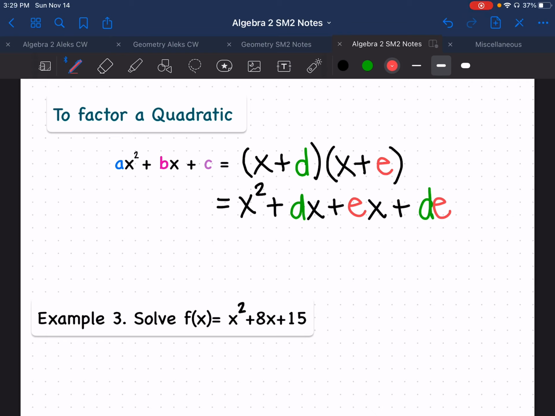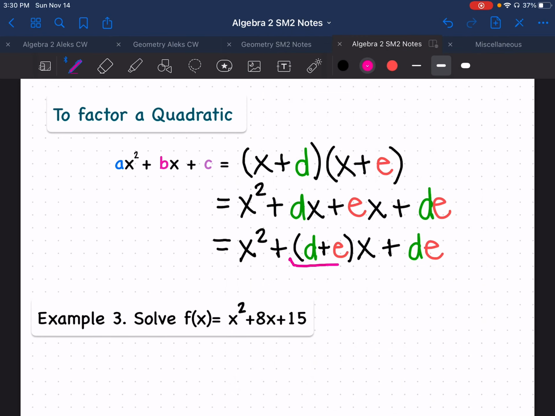Now, what we would do in this case is we would take our two common terms right here in the center, and we would go ahead and combine them together. That would look like this. And of course, I would actually take those numbers D and E and add them together and put their sum in front of the variable X. And then of course, D times E would be a multiplication and would become a number. So take a look at this.